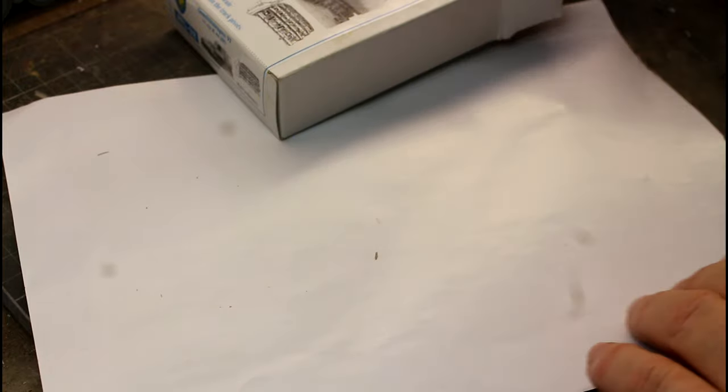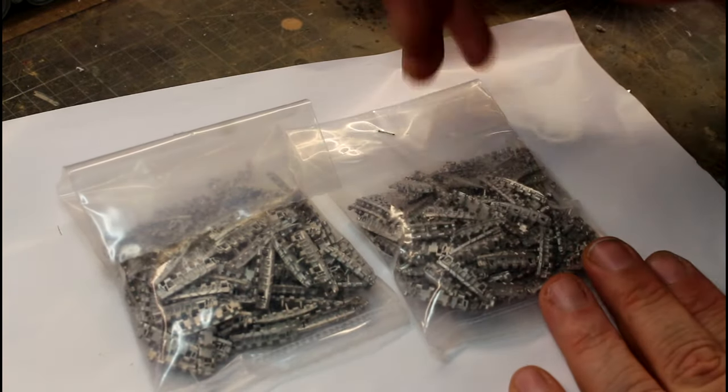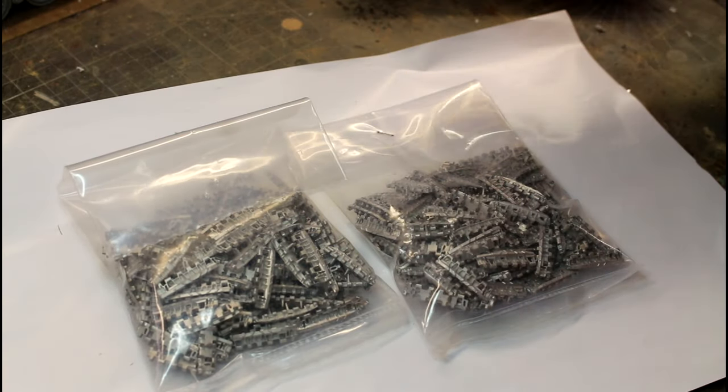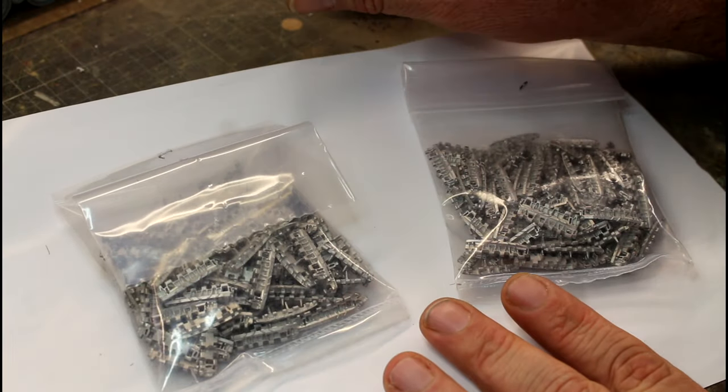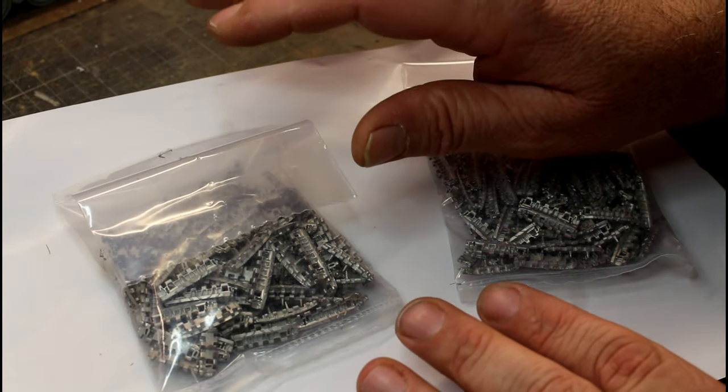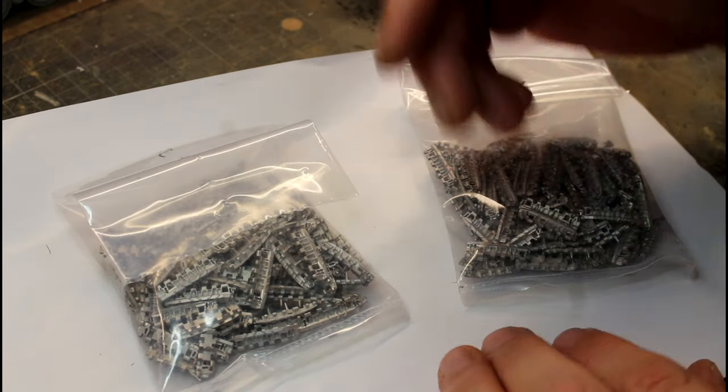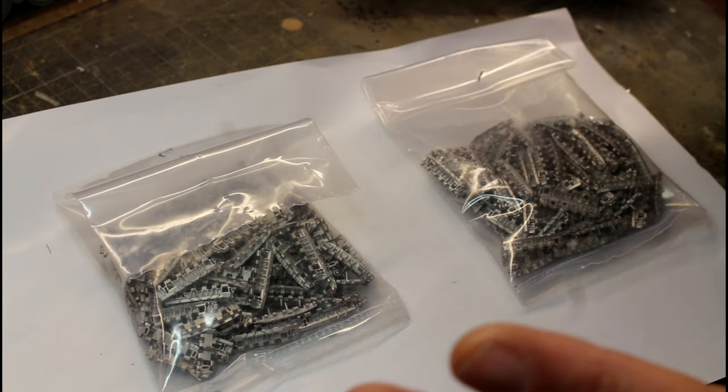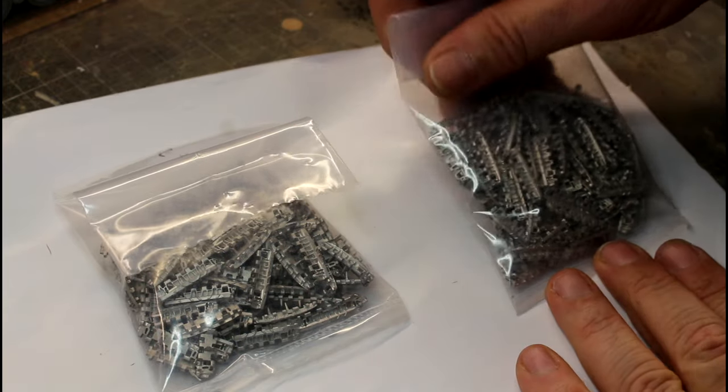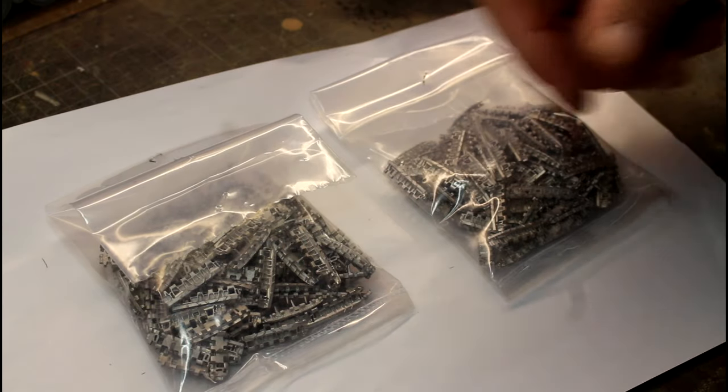The last part is the two bags with the actual tracks in them. You've normally got the left and the right track. What I normally do is mark the bag left and right as I put them together. When you tip these out, I have a cup or something to the side so that I can put them in that cup and keep them definitely separated. When you've cleaned it up, put it in the cup one at a time until you fill the cup up and then start gluing them together. Don't tip both bags yet because if you mix them up, it's very hard to sort out which one you put in backwards. That's what's in the package. I'll just get set up and start putting some of these together.